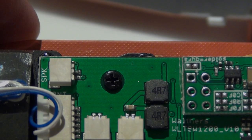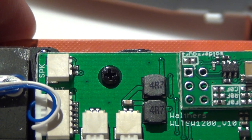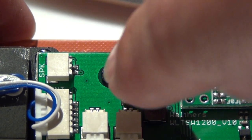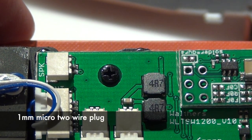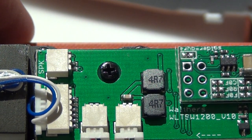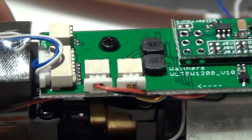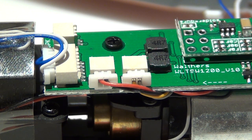I'm going to show you a couple cool things here. One of the things I didn't realize, because I never had a Walthers mainline that I did a DCC conversion on, is there's actually a 1mm micro plug here for the speaker. I was thinking I was going to have to wire the speaker directly to the DCC decoder, but since we have this little port on here, it makes installing the speaker on this locomotive pretty simple. You're just going to run two wires to a 1mm micro plug and plug it in there.